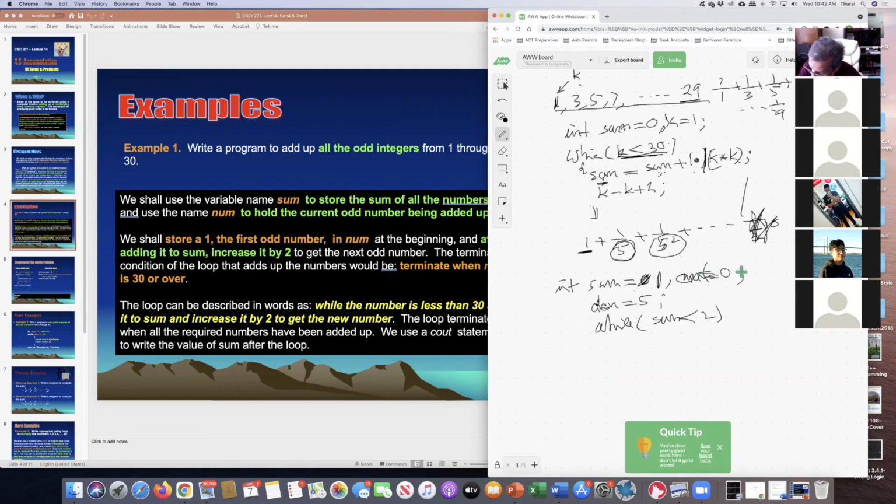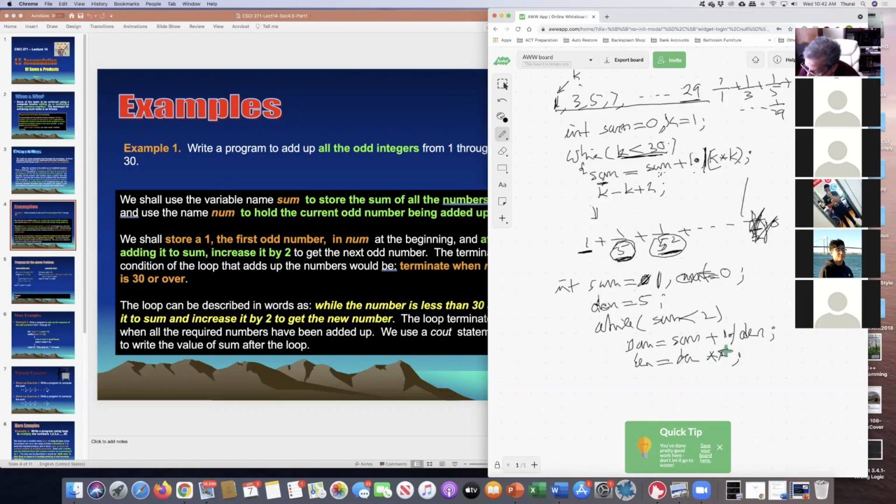And then while sum is under 2, sum equal to sum plus 1 over denominator, 1 point over denominator. And then the denominator needs to change. Denominator should be multiplied by another 5 to get the next denominator. So denominator equal to denominator times 5.